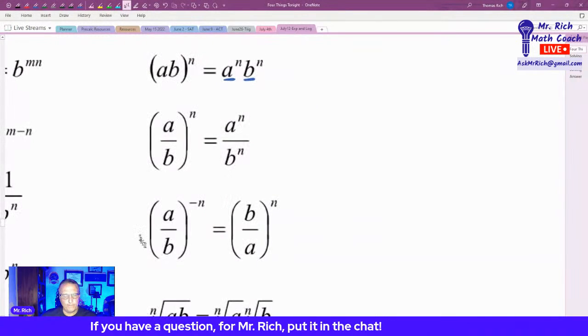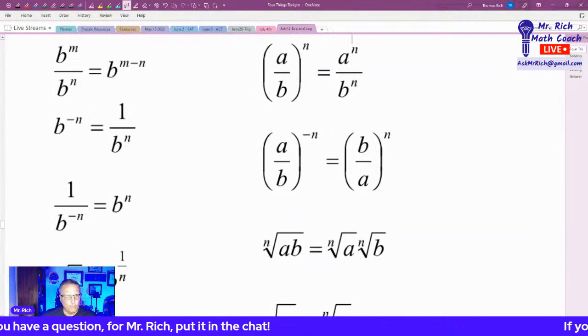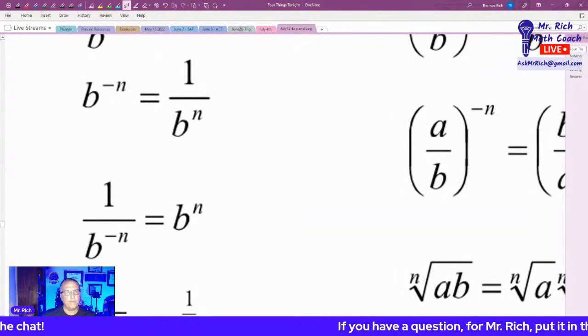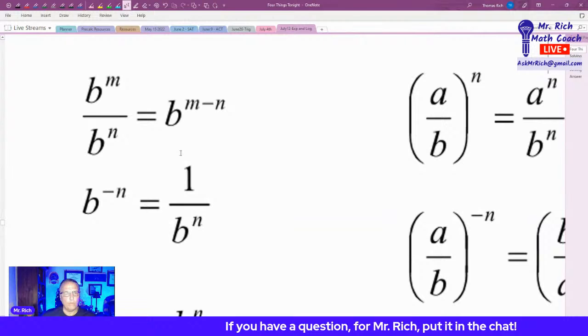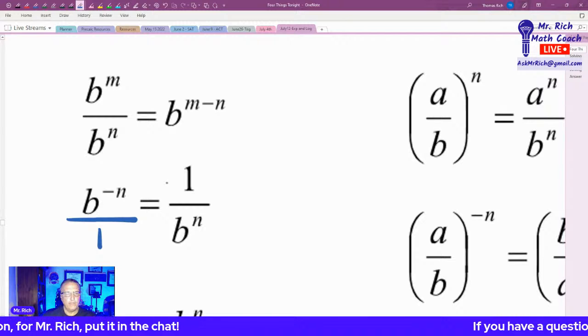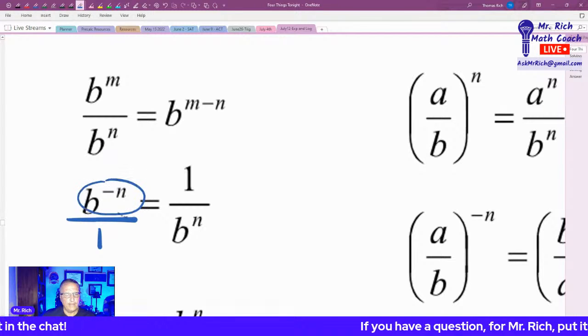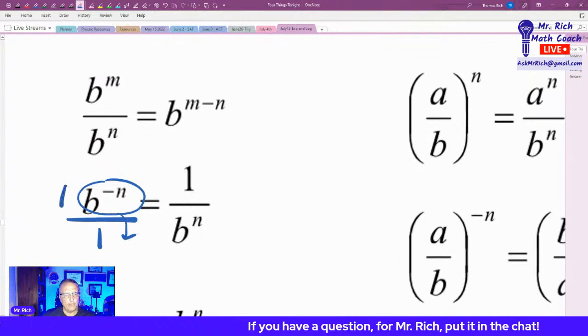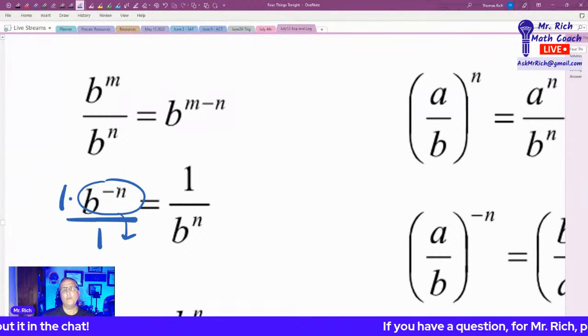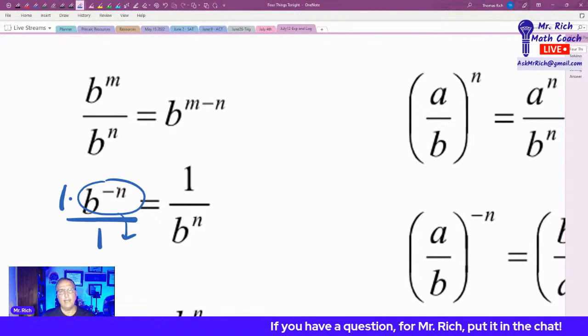And really, there's a couple of different ways that you need to remember the negative exponent rule. Here's one of them. If you've got a b raised to a negative power, and you consider that as being over 1, you're moving that down into the denominator, leaving behind the 1 factor that's already there, and the exponent will change signs. Some of your teachers probably told you the little jingle, go through the line, change the sign.